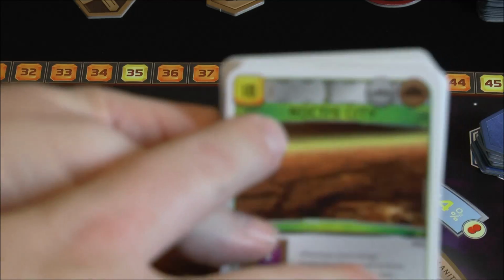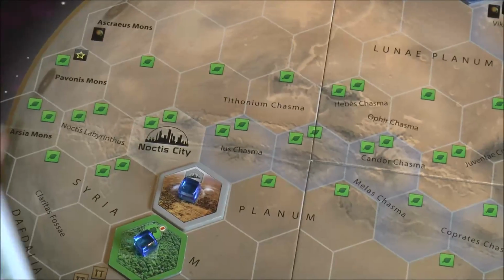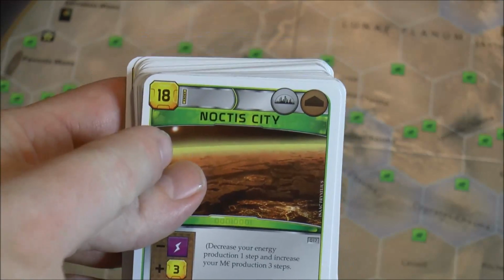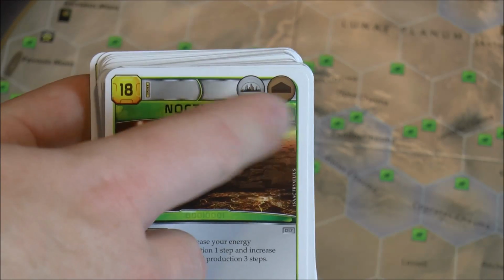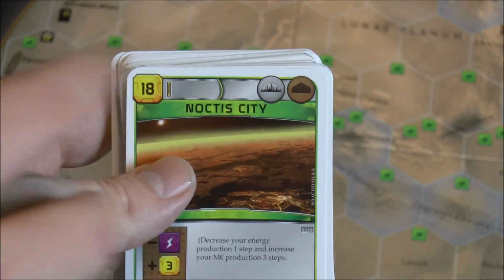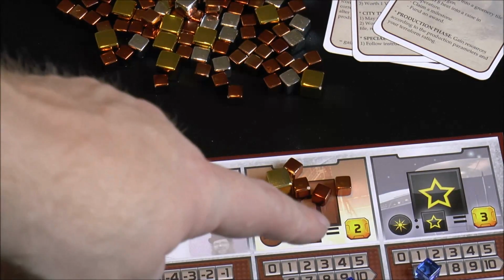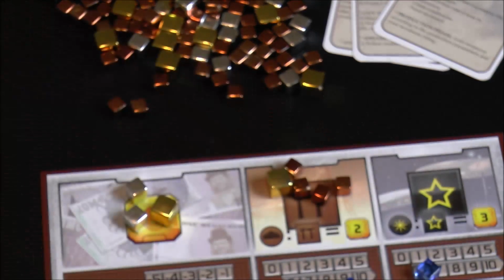Now here's another interesting card here. Remember I talked about Noctis City. This is that special spot here on the board right there. So this is how you get that tile out. If you take a look at this, you can pay 18 bucks, but because it has this icon, you can spend your steel. So here we've got a bit of money, we've got a bit of steel. Remember, steel counts as 2, titanium counts as 3.